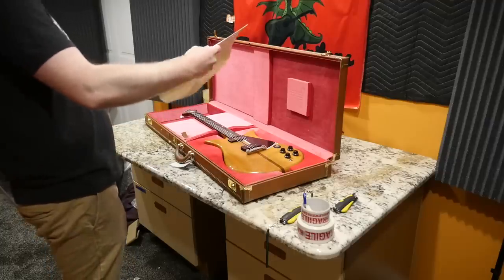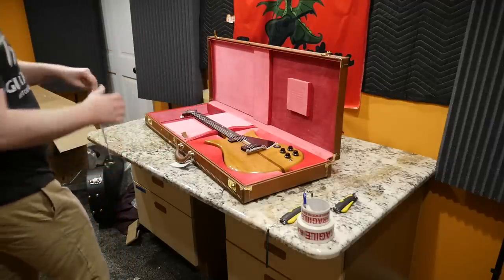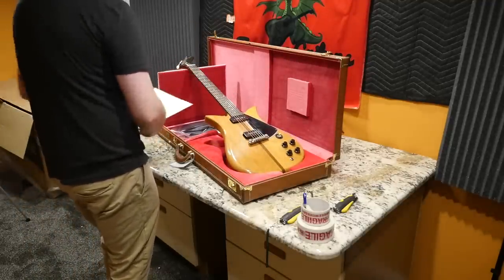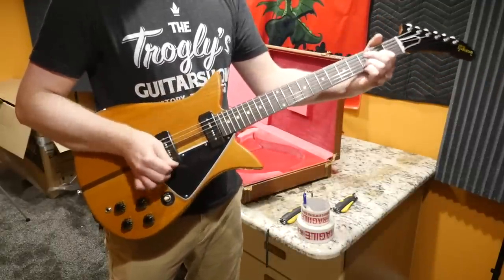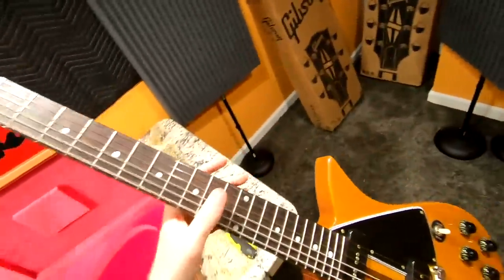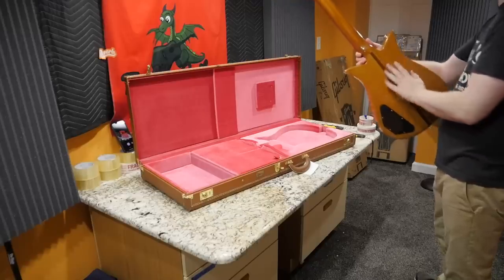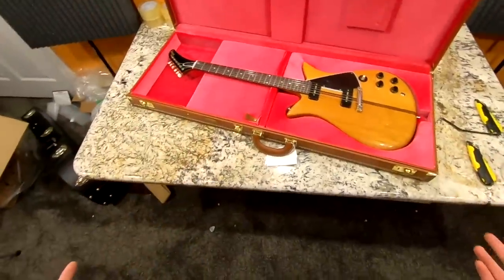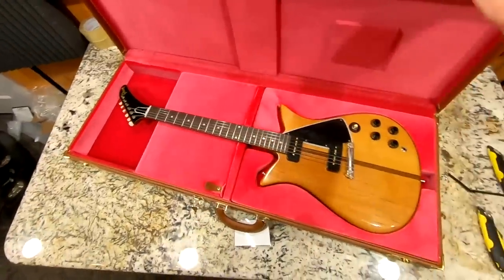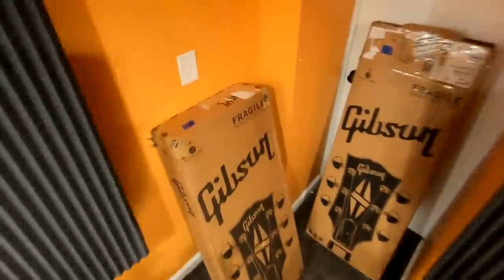In my opinion they made a little bit too many. I'd initially heard there were going to be 40 of each color or 40 in all, and that's why you can't really report too much on rumored numbers — you never know how many it's actually going to be. All the people I know who have bought these say the same things: they love them, they're extremely vibrant and resonant, and when you strum them you feel the vibrations in the neck and body. For sentimental reasons I'll probably just end up keeping my review piece.